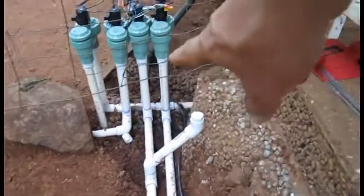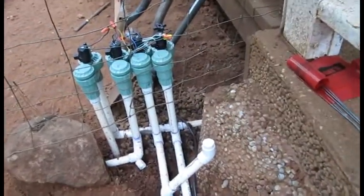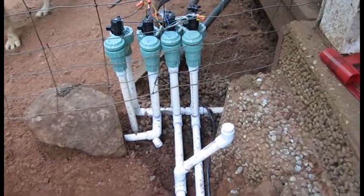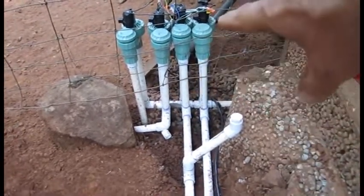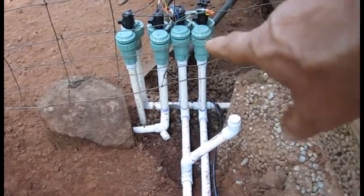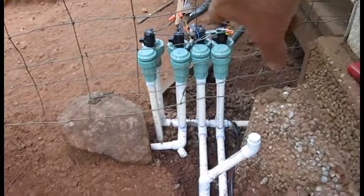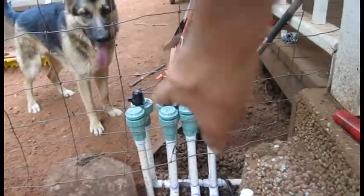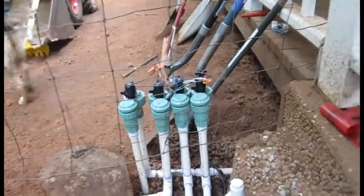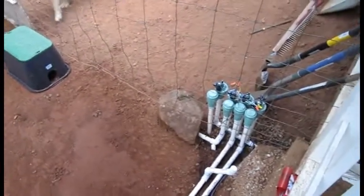Now unfortunately I've got to cut all of those manifold pipes, because they've got to be about another 8 inches higher. These things have to be higher by about 6 inches than the highest sprinkler head, and I have no way of knowing exactly what that was, except that I know that water is coming out of the siphons when I turn it off. That is an indication that they're not quite right. So a little bit more work to go, but getting really close.